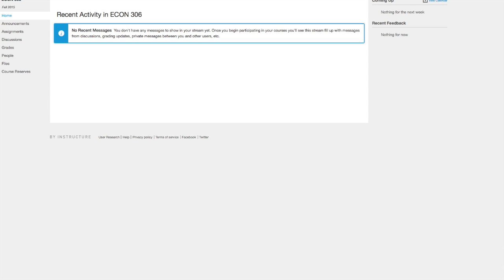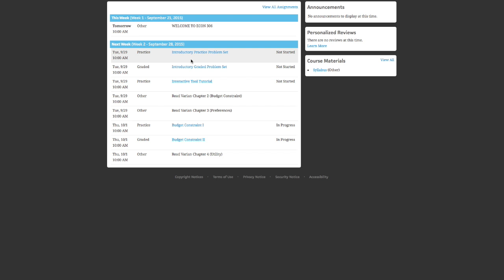Again, two of those assignments are introductory practice and the interactive tool tutorial. They won't count towards your grade, but they're worth looking at. But make sure you do this one. This will be the easiest homework assignment you do all quarter long. This is, I don't remember, 10 points or so. That's pretty darn free or close to free.